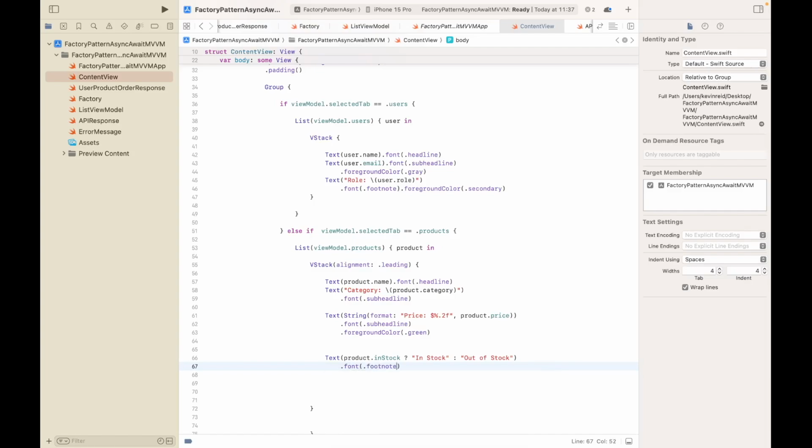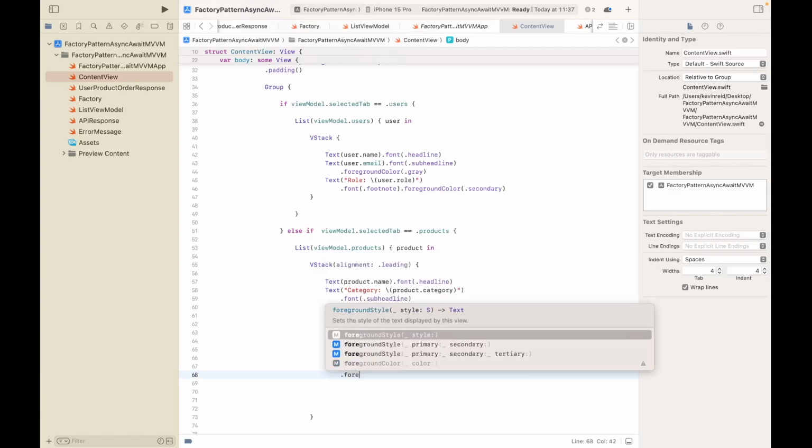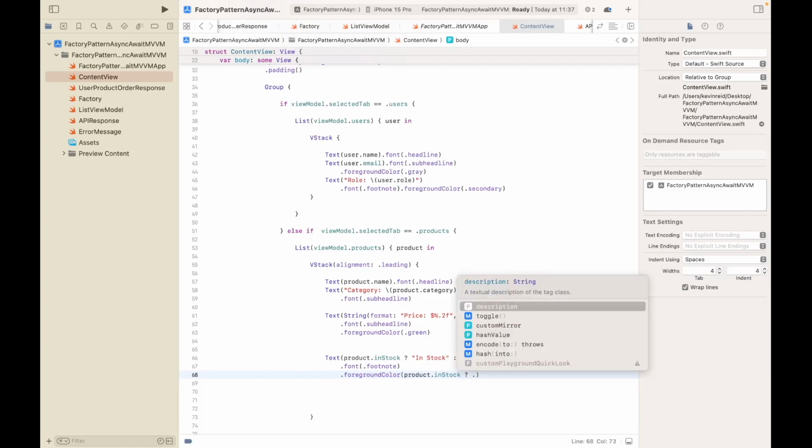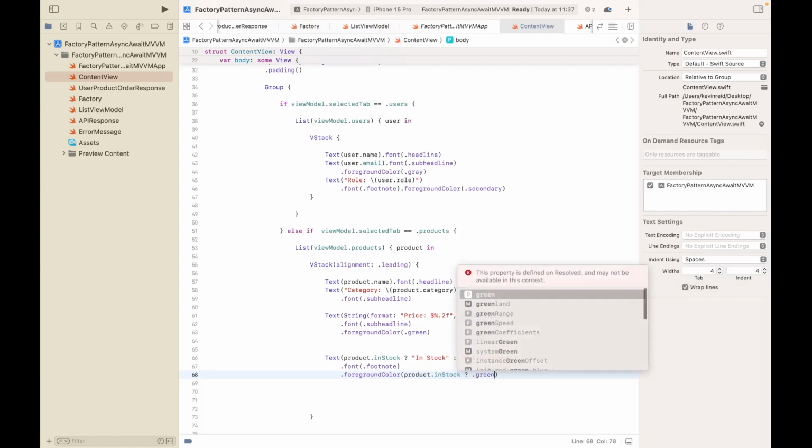Font type is footnote. Foreground color, product.inStock. So if the product is in stock, then the foreground color is green, else it's red.